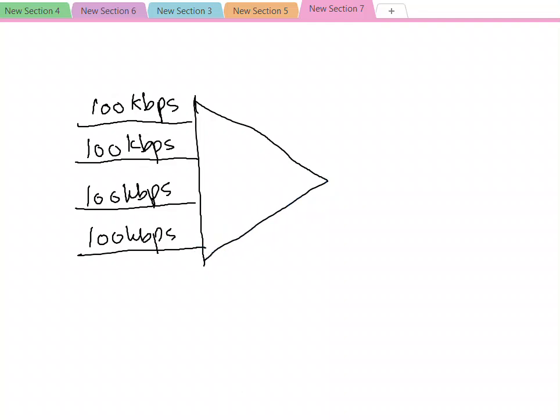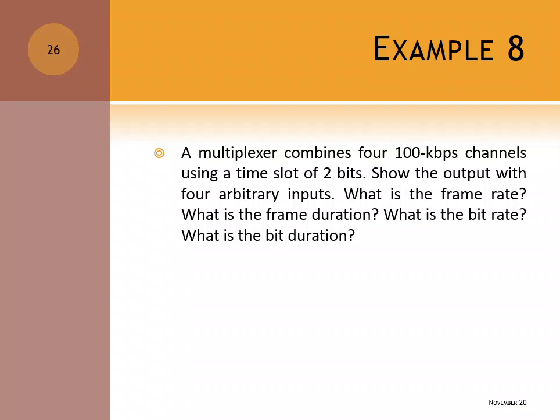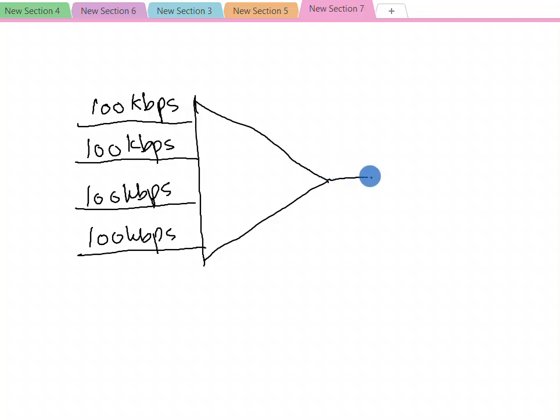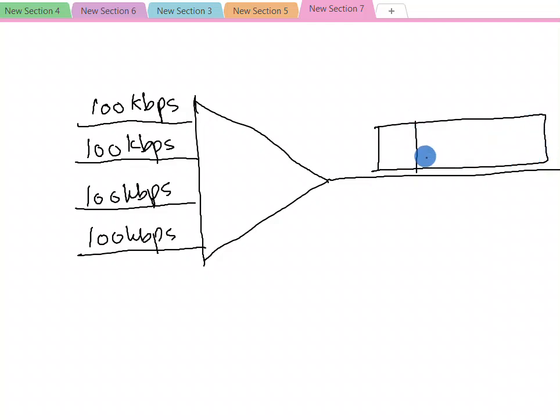Then soalan mention tadi, output with setiap 4 channels using time slot of 2 bits. Okay, bermaksud setiap station, you dalam frame, output frame ni, akan ada 4 slot sebab you ada 4 channel ataupun 4 sources. Okay, so kalau soalan kata 4 arbitrary inputs, ada 4 possible combination bila kita ada dua bit dari setiap source tu, mungkin boleh jadi 00, 01, 10 dan 11. Okay, so just lukis je. The arrangement doesn't matter.